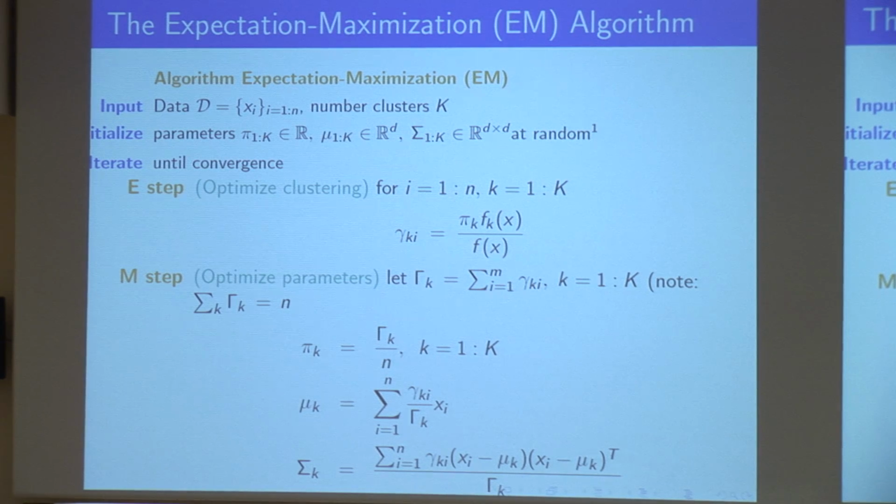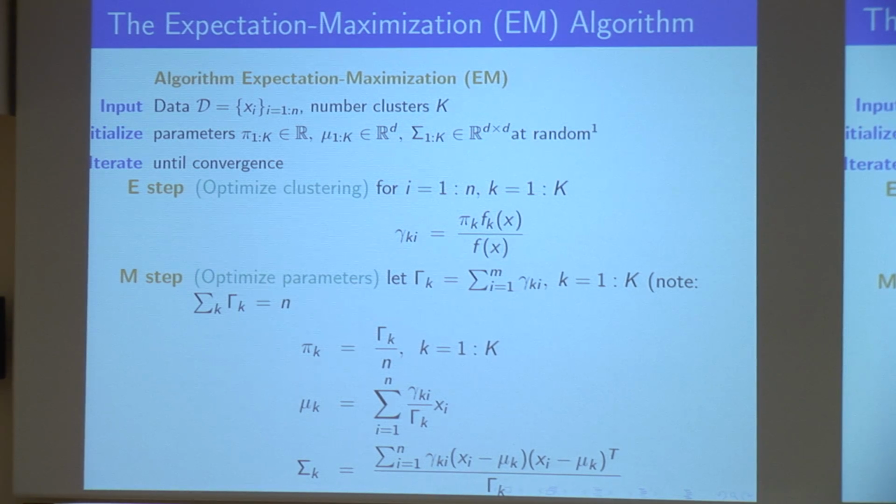The center of cluster k is the mean of the points in the cluster, and every point is weighted by its membership, normalized. And at this point, I should have said that my f_k is a mixture of Gaussian distributions. So this is EM for a mixture of Gaussian distributions. If I have other f_k, other distributions that are not Gaussians, this M step will look different. In particular, the mean will be calculated differently, because maybe those distributions will be described by different parameters. However, if I have Gaussians described by mu and covariance sigma, then the weighted mean is the center coordinate, and the weighted variance, again weighted by the degree of membership of each point, is the estimate of sigma.